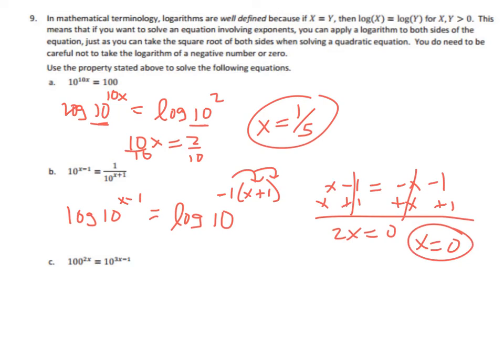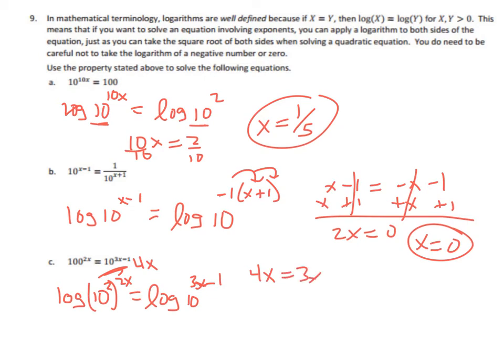And then this one here, take the log of this. I got 100. Well, remember, 100 is 10 squared. So I got 10 squared raised to the 2x, right? Equals 10 to the 3x minus 1. Well, remember when I raise powers to powers, that thing is the same thing as 10 to the 4x. So I would set up 4x, because you multiply, equals 3x minus 1. Move the 3x over, and I get x equals a negative 1. So all we're doing is manipulating and figuring out what the x's are. You're actually able to solve with logarithms that way.